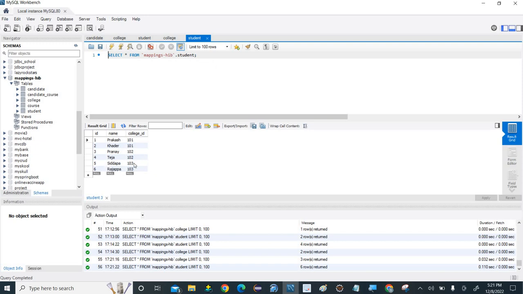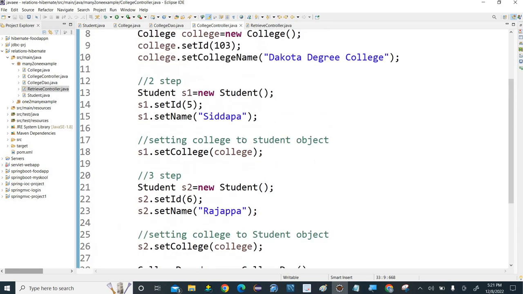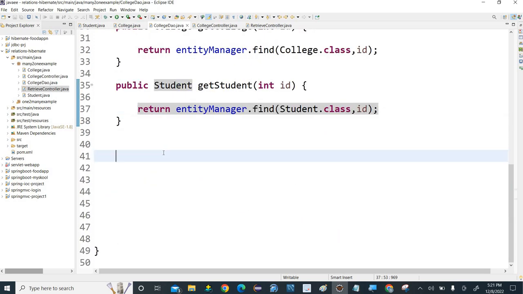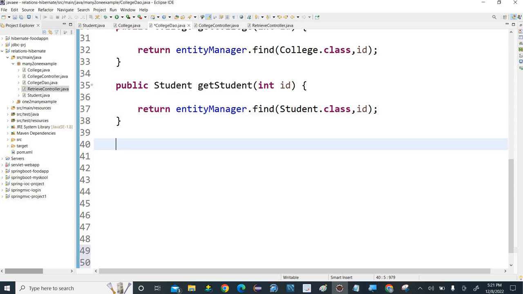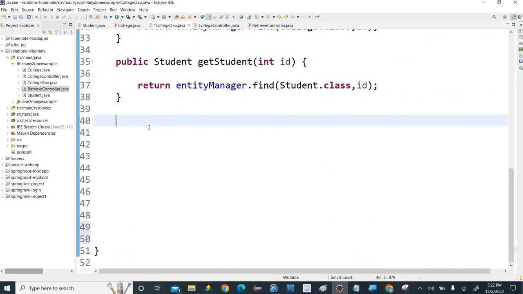Okay, here you can see 103 is assigned for Siddhappa and now we want to perform some changes for this. Siddhappa Kumar, Rajappa Chola. Like I want to update these names of the students, and I want to update the college name also. So for that, first you need to start execution from the DAO class. So let us write methods inside the DAO class. So first I am writing inside the DAO class.